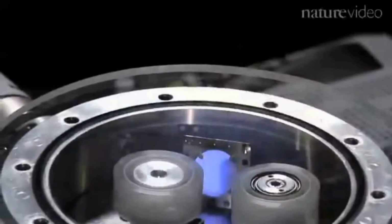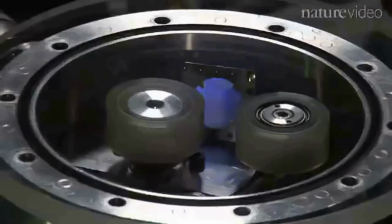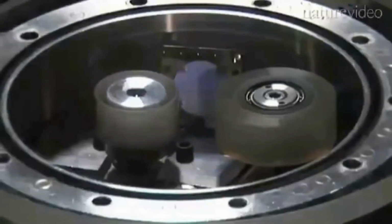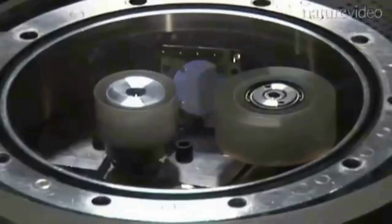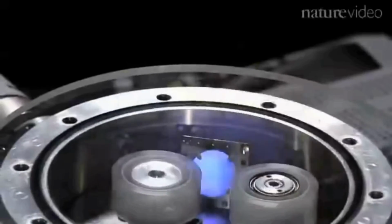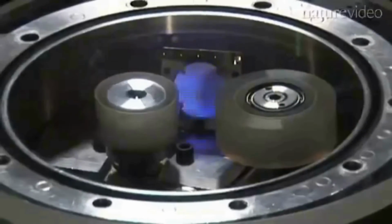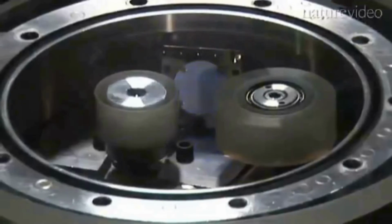If you take 3M Scotch tape and peel off pieces of it inside of a dark bathroom, or in this case, done inside of a vacuum, as demonstrated by Seth Putterman and Carlos Camara at UCLA in 2008, you'll see a blue light appear. That's because as you pull the tape apart, charges are exchanged between the sticky surface and the non-sticky surface of the tape. So one becomes positively charged and the other one becomes negatively charged. The electrons from the negatively charged part will move back through the air to the net positively charged part, and when they do, they create a spark and a plasma, and that's the blue light that you see.